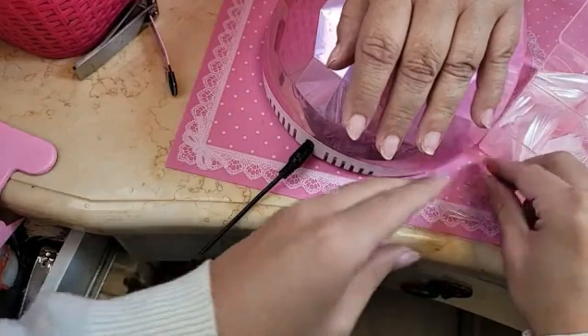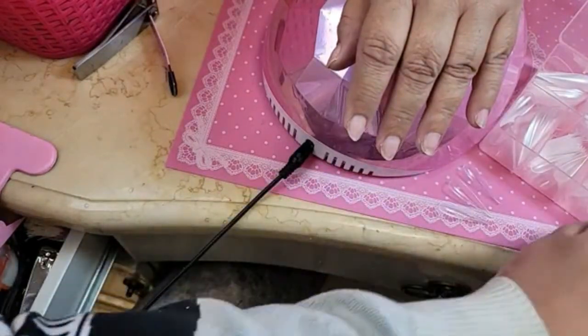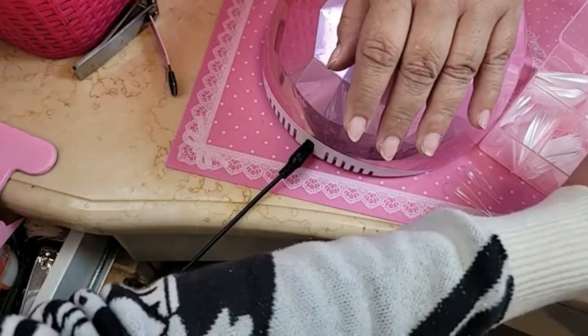So 6, 5, 6. This is probably gonna be a 9 or a 10, the pinky.